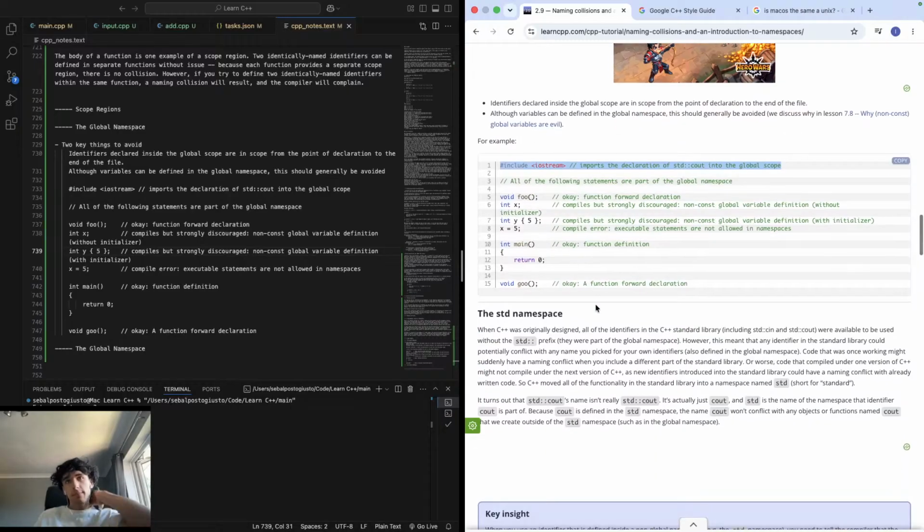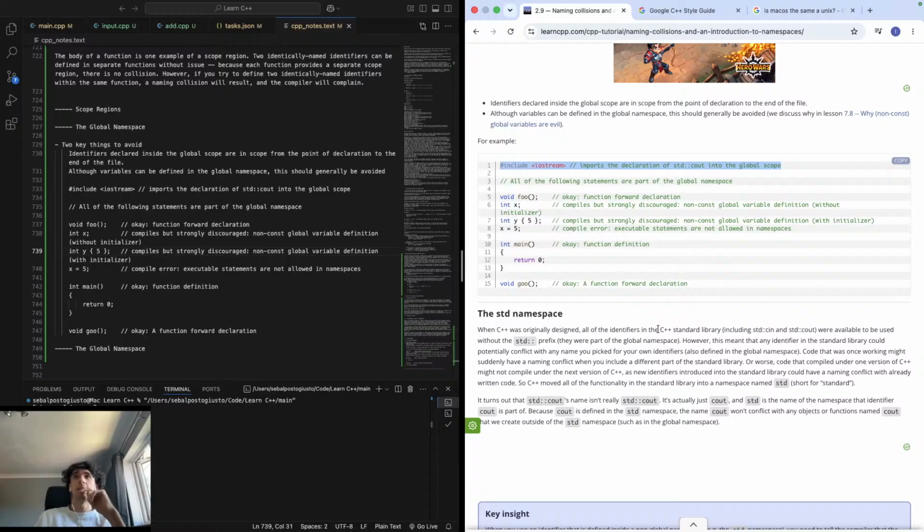Okay. The std namespace. In the original C++, all identifiers in the standard library were available to be used without the std prefix. They were part of the global namespace.